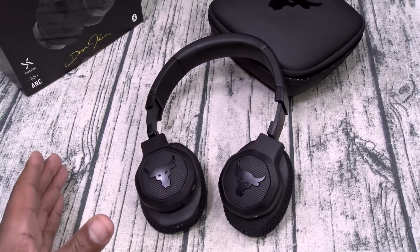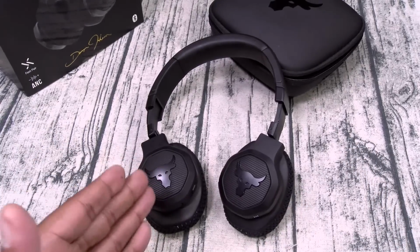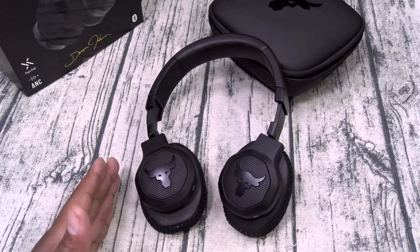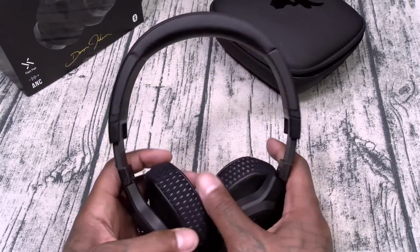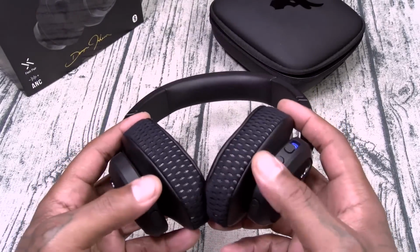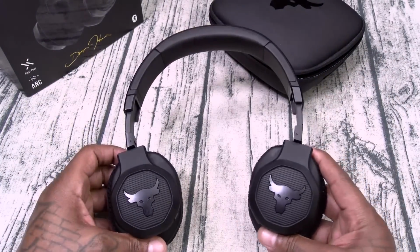Then I got home, and while I'm doing my little research for the specs on this, I realized that these are $300. So for $300, these are perfectly priced. You're paying for the look, the fit, the feel, the battery life, the physical buttons, and you're paying for that Rock logo. Support the Rock when you work out.